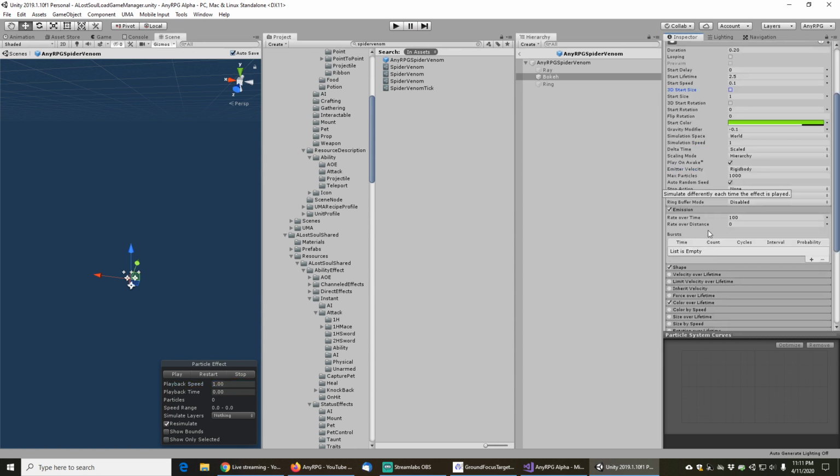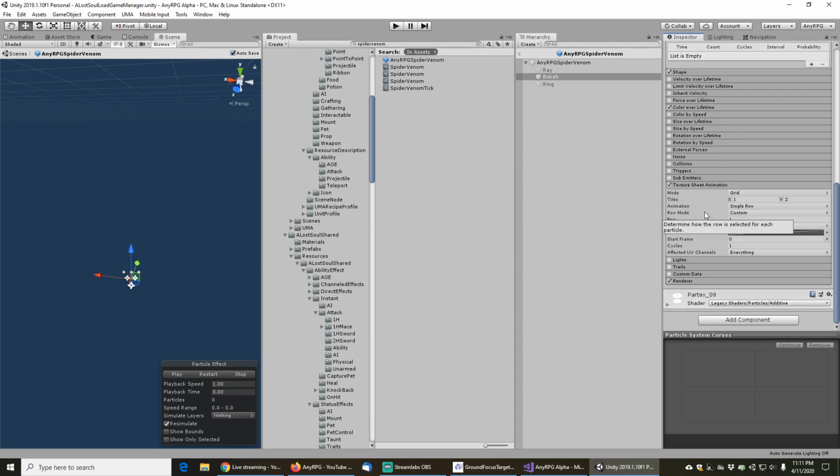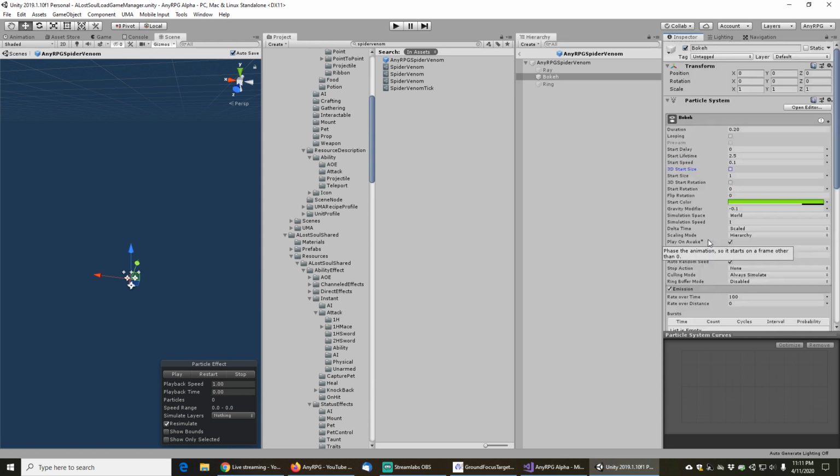Let's check the emission. It might just be because it's a texture sheet animation. Let's set that to 0.01 and see if that makes a difference. I think that was a little better.